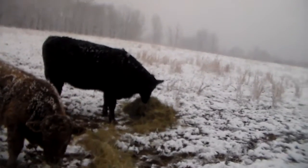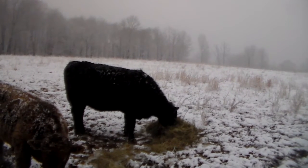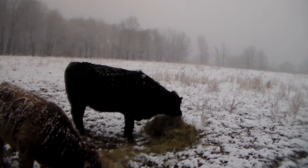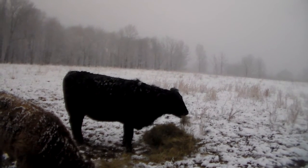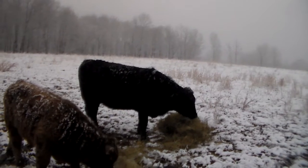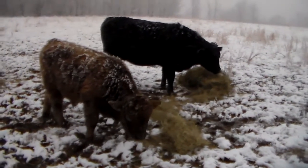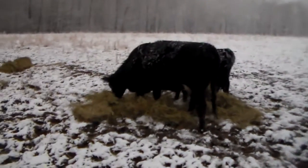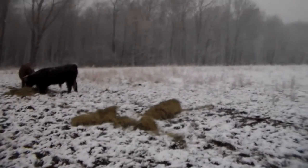And this girl up here we call her Queen. She's kind of a mystery to us right now. She's about two years old but she's never had a calf, so we're gonna have to look into her situation. We were hoping that she would have a calf and then we'd just keep Monty and three cows — that's kind of a nice number here for us, at least at this moment.